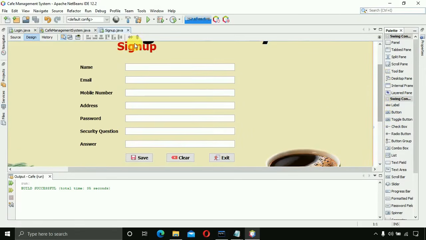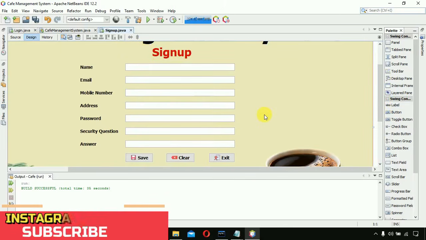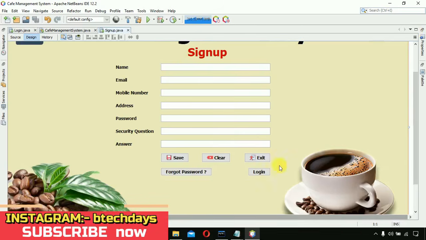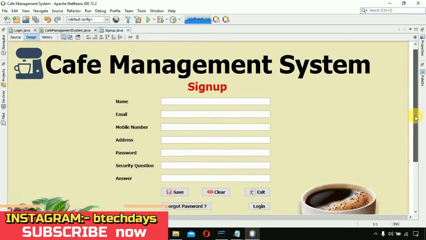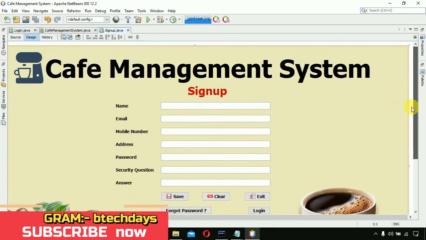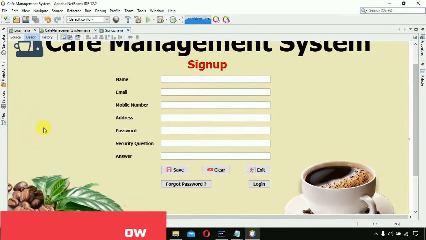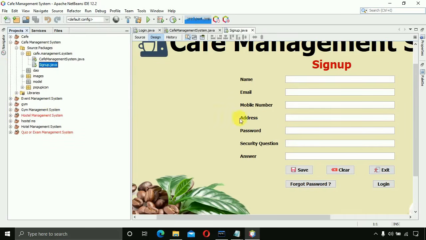Okay, we have to just move a little bit right over here, this sign up. Let's open this in the full screen. Let me minimize this. Okay, now it's looking perfect, as a quick overview. One thing we forgot over here is that we did not remove the min max close button.